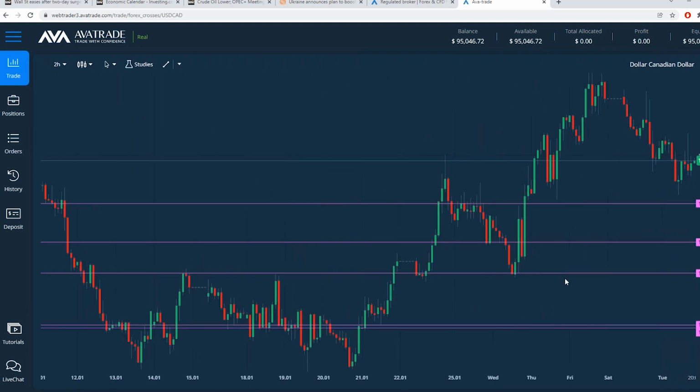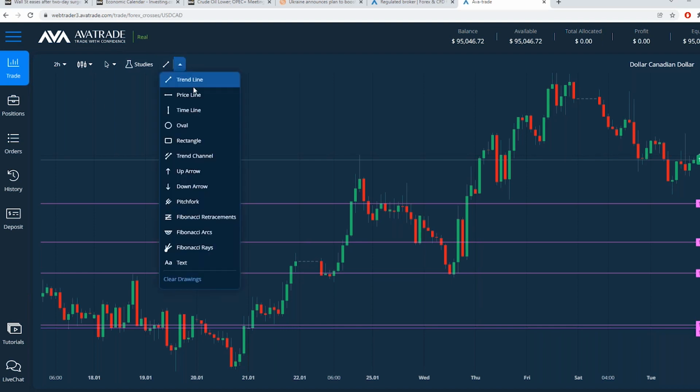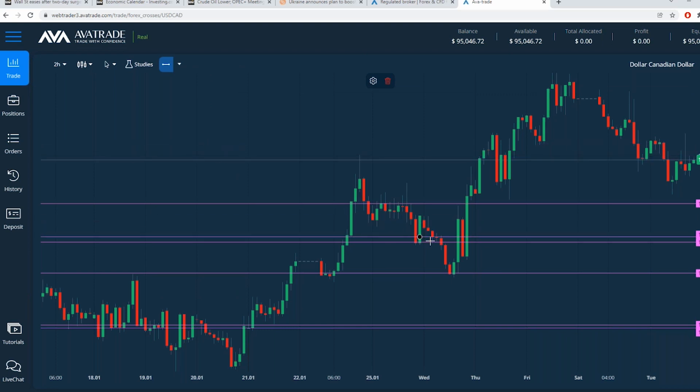And so as we look at USD Canadian, we're on the 2-hour candle and we see that the USD has given back some ground to the Canadian in the past couple days, after quite a run up. So, if we wanted to look and say, okay, there was a run up breaking through some resistance levels. Okay, this was a resistance level here.